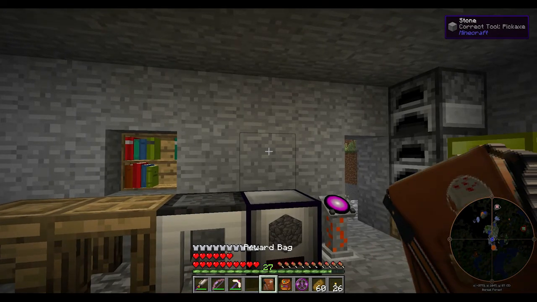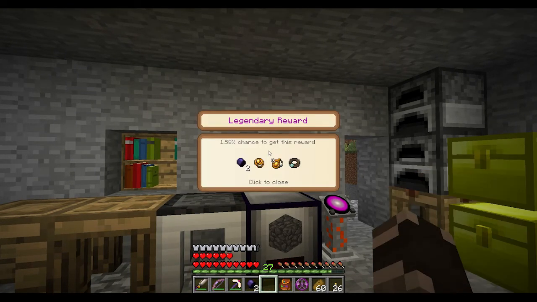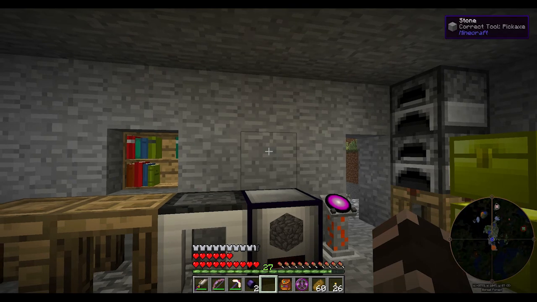Alright, so let's go ahead and look at the next one. Awesome, some more thaumium caps, which are already charged, so that makes it a lot easier. And some more of those, which I won't be using since I already have a set of them, but the thaumium caps I will be using.